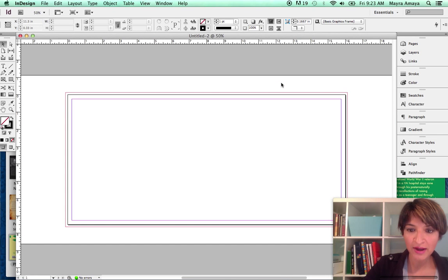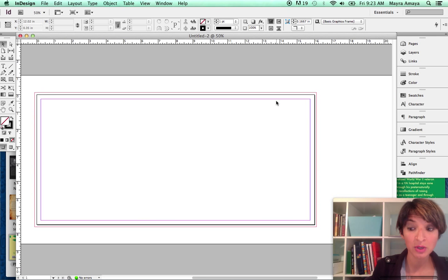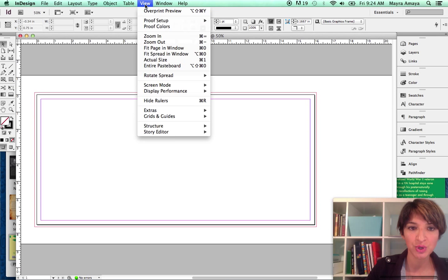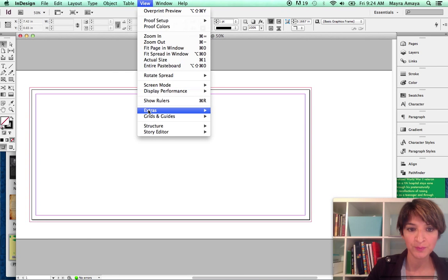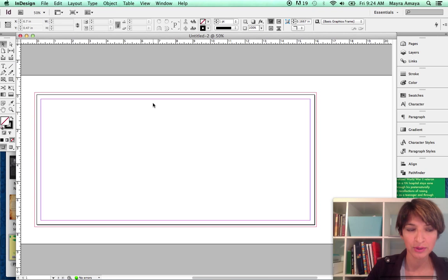Okay, so now that I have this format here, I want to know where my panels start and where they begin, right? So the first thing you want to do is make sure that you can see your rulers. So you go to View, and if you don't see your rulers, it would say Show Rulers or Hide Rulers. View, Show Rulers. Here, we're going to use that in a bit.